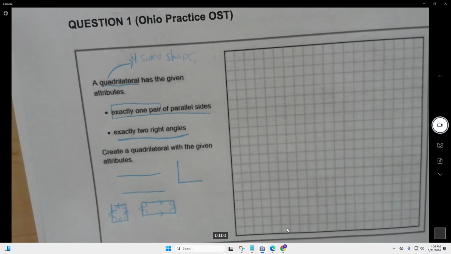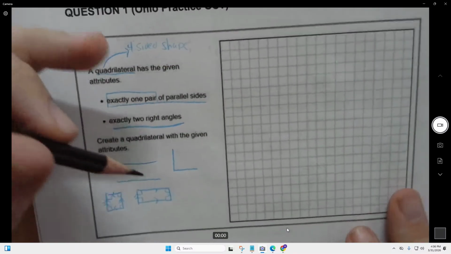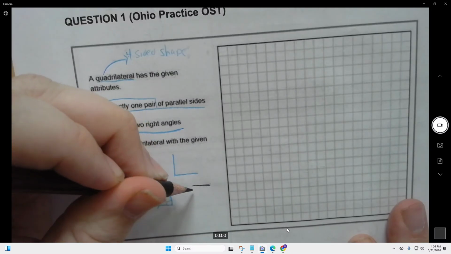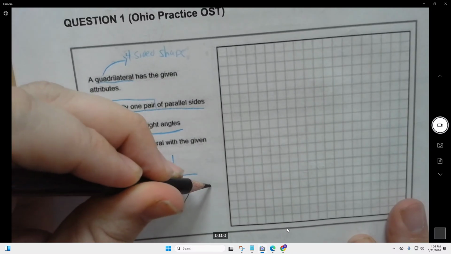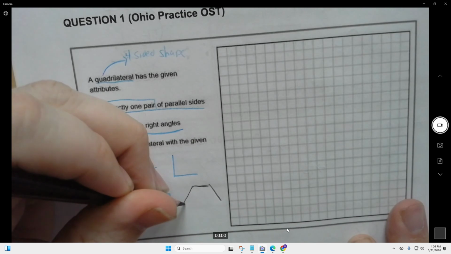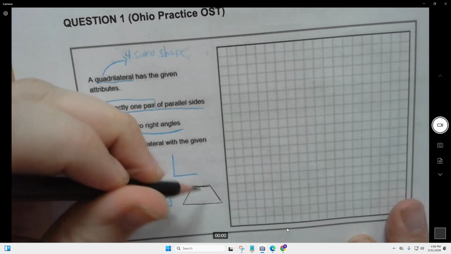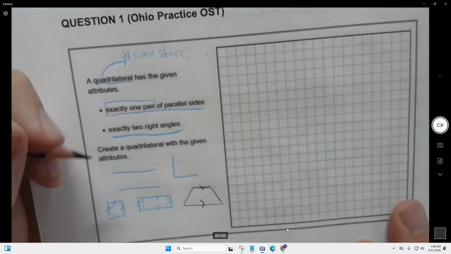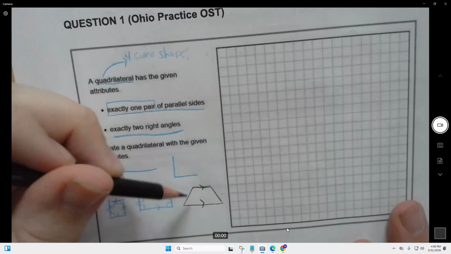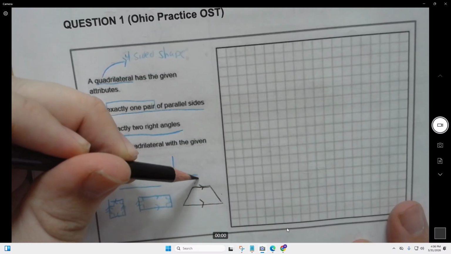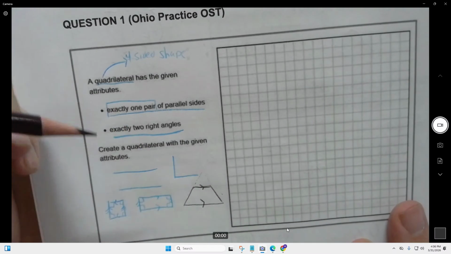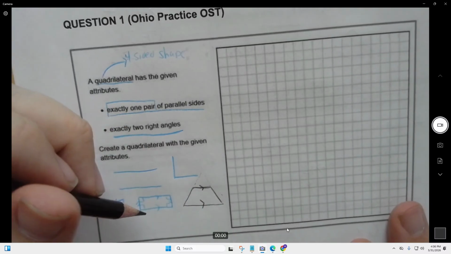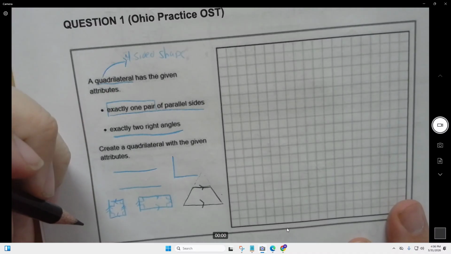It disqualifies what some would consider a standard trapezoid. When people think trapezoid, usually you think of something like this. This has exactly one pair of parallel sides, the top and the bottom, the two bases. These sides, if you extended them, would end up crossing. However, the problem is it doesn't have the right angles. There are no right angles here. So what can you do?